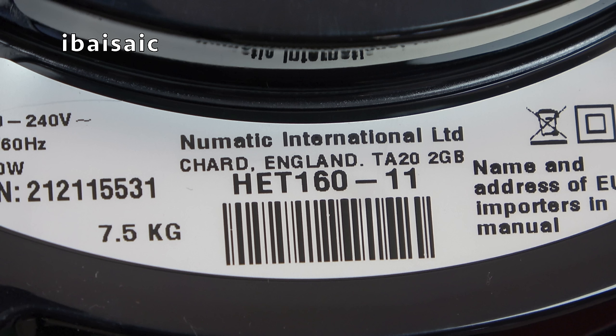We've got the address of Numatic International Limited. Of course, Hetty is made in the UK. And I know a lady doesn't like to reveal her weight, but Hetty is 7.5 kilograms.